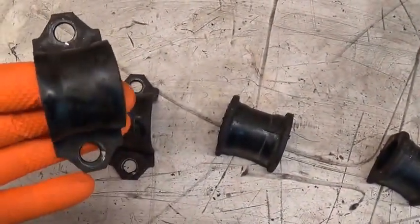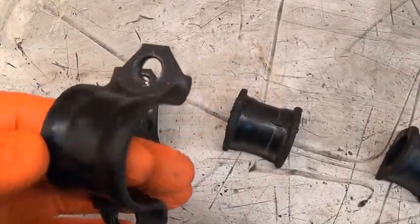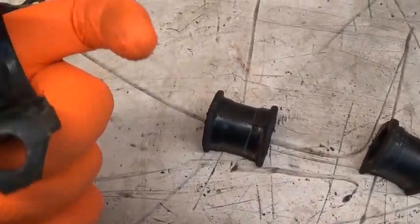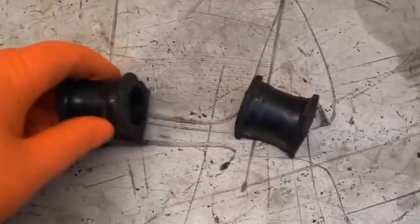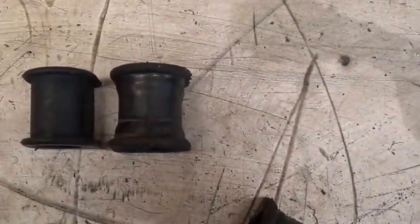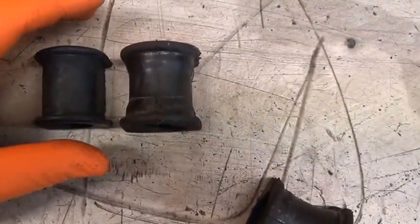So here are the horseshoe shaped brackets that hold the body to anti-roll bar bushes. I've given those a bit of clean. That comes all right. Here's the old bushes, a bit swelled up, as you can see. That's taken on the form of the inside of this bracket. So compare that to a new one. You can see it's got a bit fatter and misshapen.